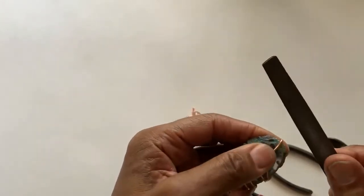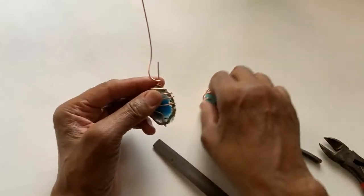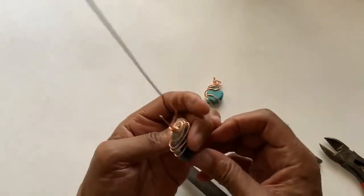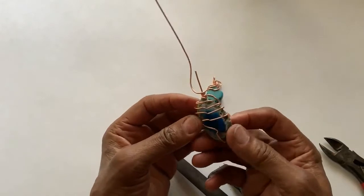So to fix that, I'll just give it a little file here and smooth it out. Okay, of course, accidents do happen. That's for sure. Okay, so this is what we have here now. Now, we turn it over. This is what we have.